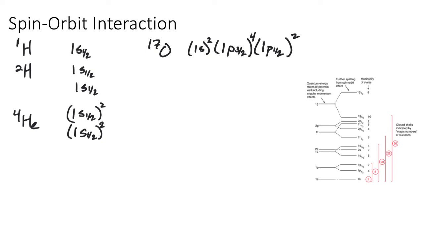For oxygen 17, there are 8 protons. The neutrons go through the same states, 1p 3/2, of which there are 4, 1p 1/2, of which there are 2, and then there is one lone remaining neutron, which has to go in the next shell. So as we go up here, we go through 1s, 1p 3/2, 1p 1/2. The next state is a 1d 5/2 state. There's 1 there, and that one remaining neutron, unpaired in the high shell, determines most of the properties of oxygen 17.